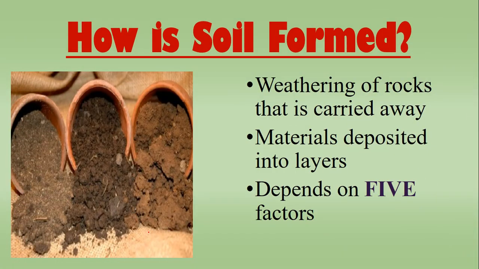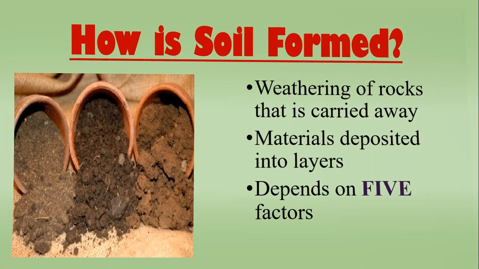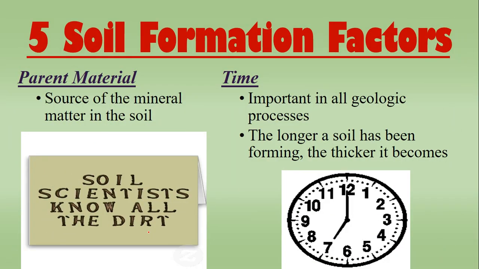Soil is formed by the weathering of the rocks. We talked about that in a different video. That is carried away, that would be erosion, and then those are deposited into layers. Soil formation really depends on 5 factors. The first one is parent material. This is the source mineral matter in the soil, what's being weathered and eroded.